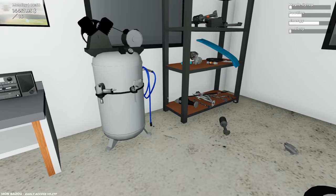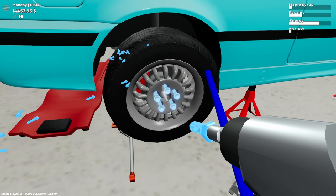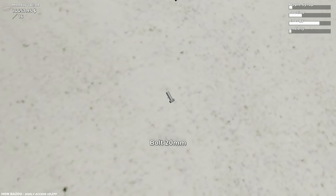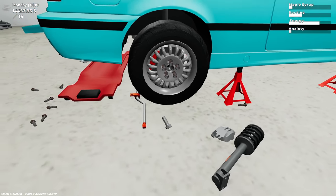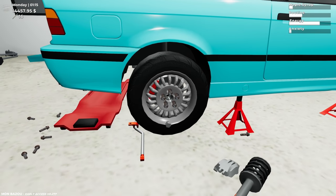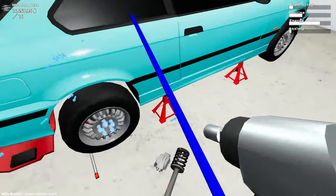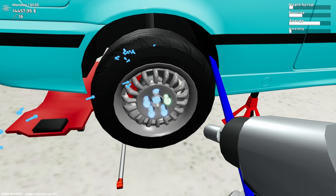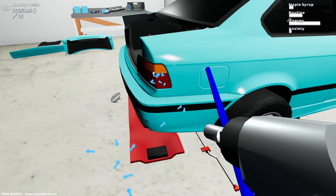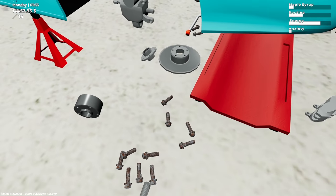Okay. And we just got to torque those down after we put the hub bolt back in. The axle bolt. Oh, you don't want to go in, eh? Oh my God. Let me. Oh, I saw it. There we go. Okay. So that side's good. Well, as good as it's going to be.